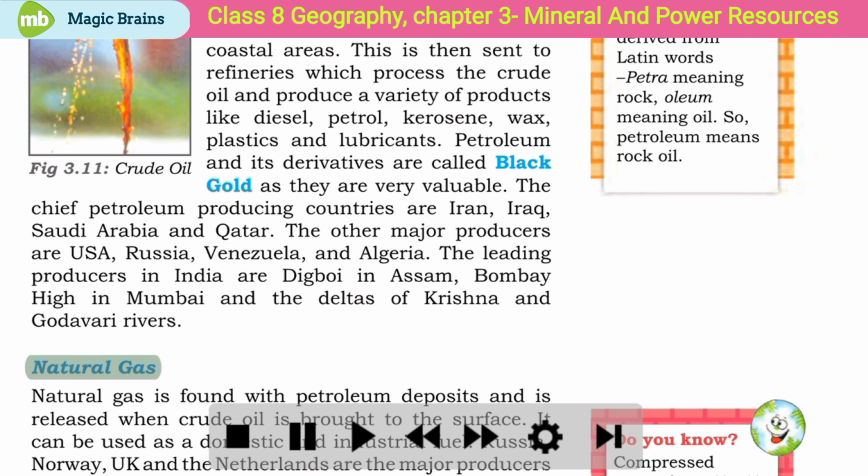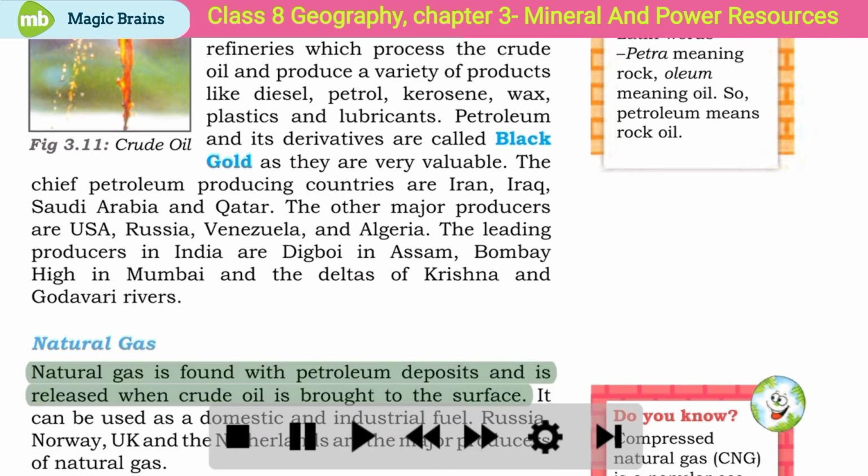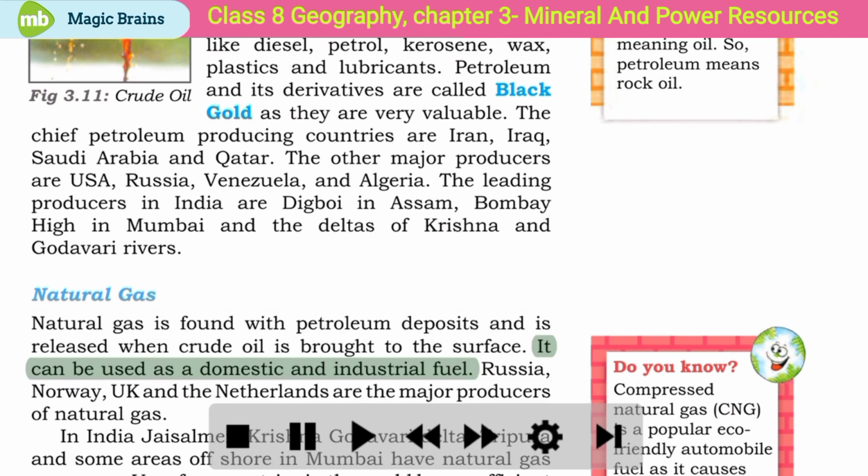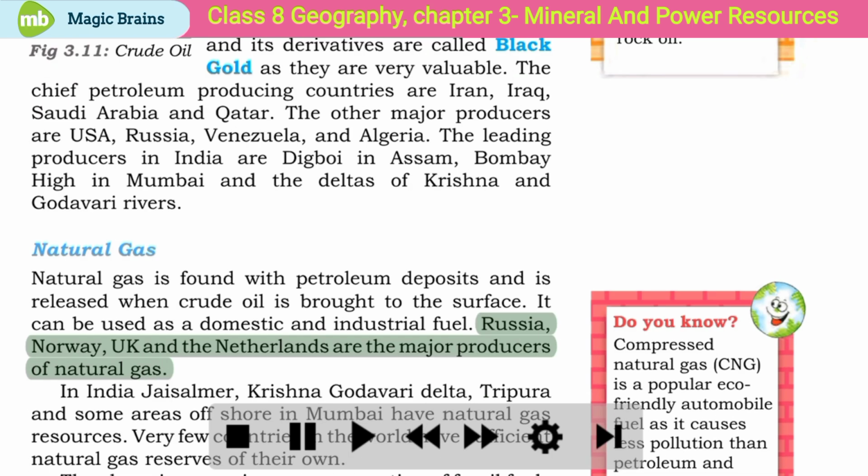Natural gas. Natural gas is found with petroleum deposits and is released when crude oil is brought to the surface. It can be used as a domestic and industrial fuel. Russia, Norway, UK, and the Netherlands are the major producers of natural gas.